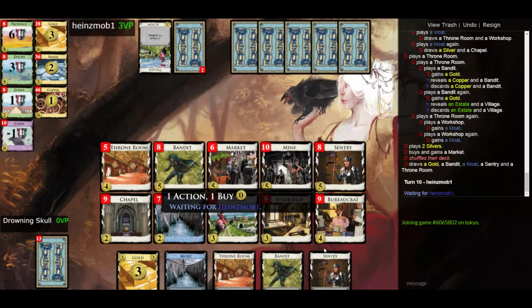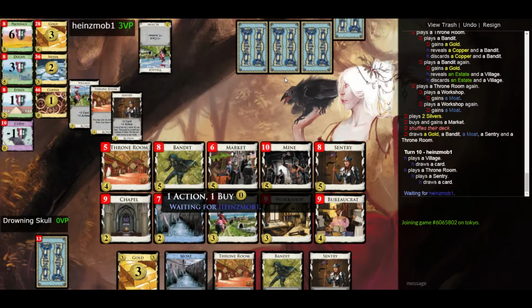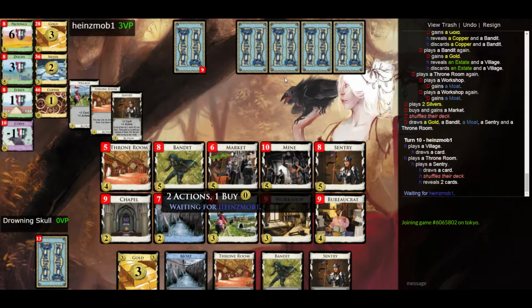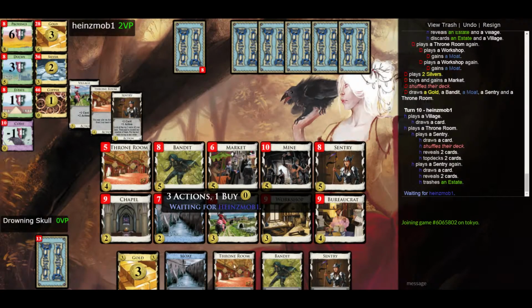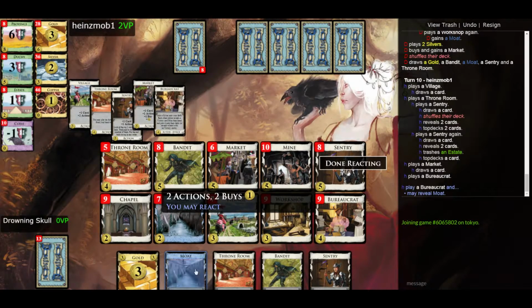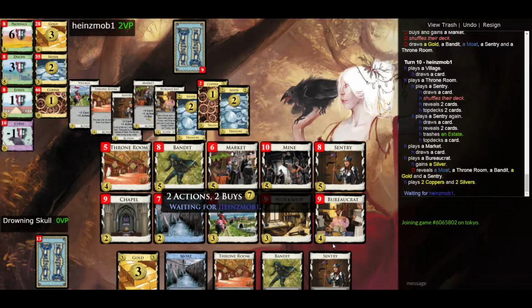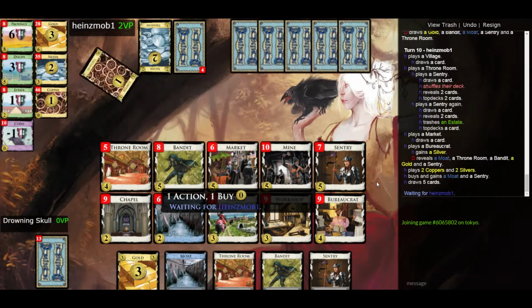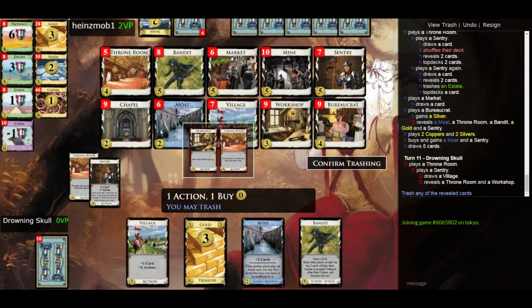Might want a second Sentry, because this deck, well, obviously Moat is a card that doesn't draw all that much. It's only 2 cards. And I mostly rely on Throne Rooms as villages. So the ability to control your deck a bit more with Sentry is going to be kind of important here, more important than in a general Bureaucrat, village Smithy deck, or especially compared to a deck which draws itself with Laboratories. So my opponent gets a second Sentry, which obviously makes sense, but he should have done it earlier.